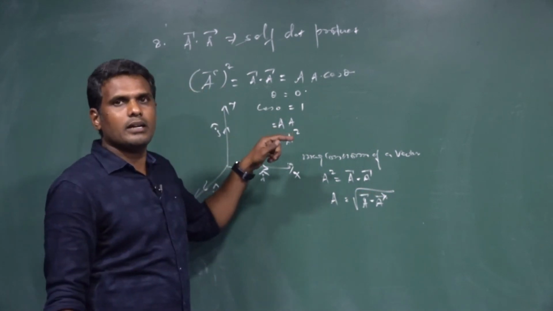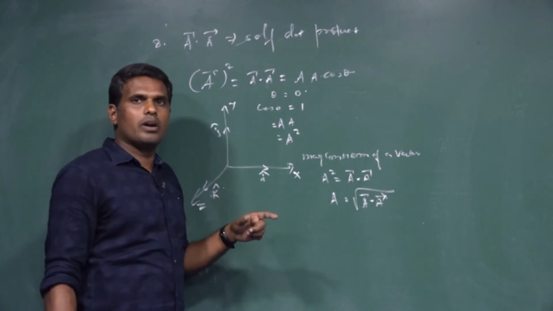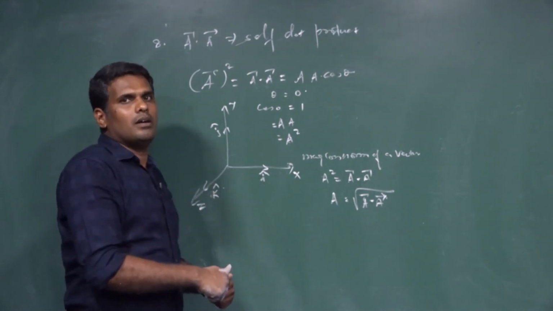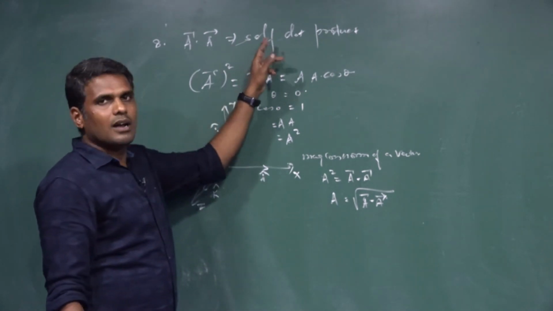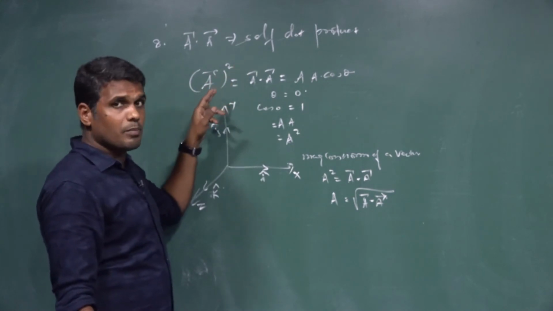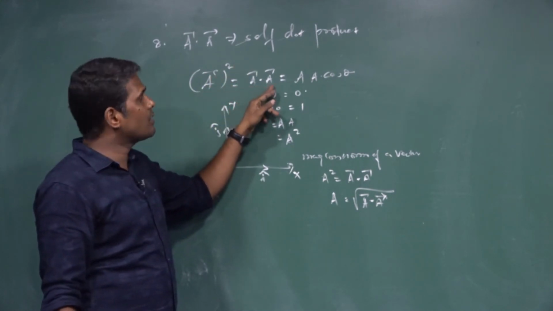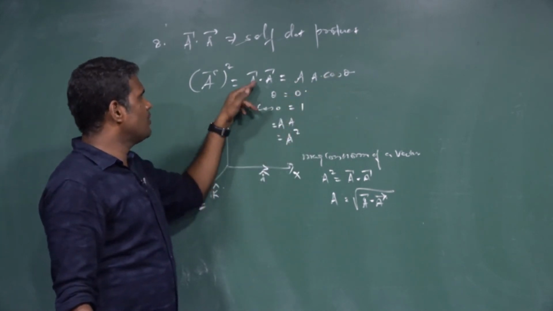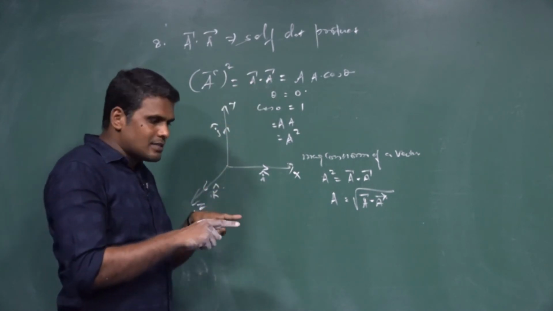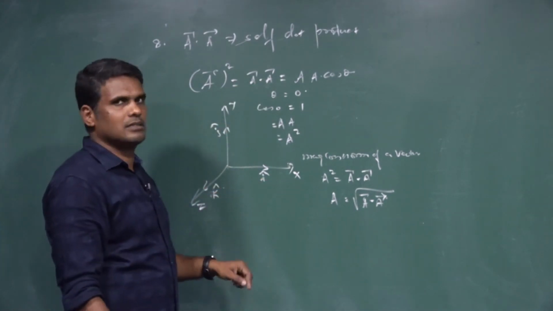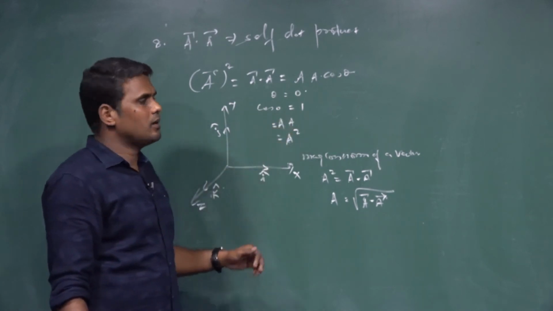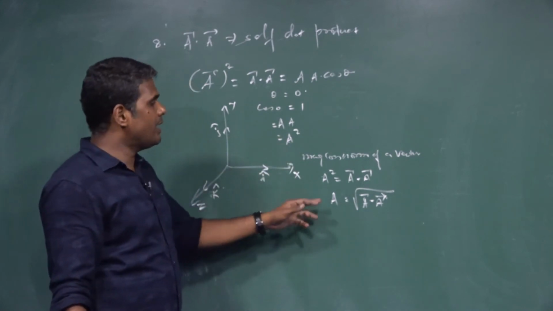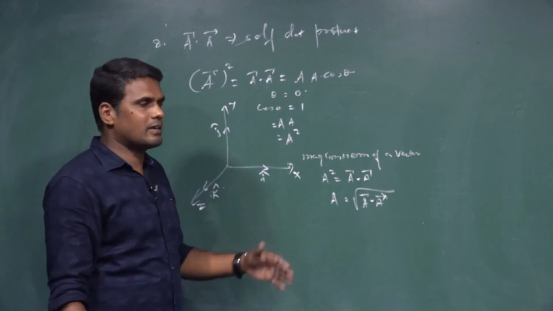So what is the self dot product? If a vector is taken in a scalar dot product with itself, in the sense it is taking a dot product with the same vector, then the product is called the self dot product, and it is represented as A vector square equal to A vector dot A vector, which is A A cos theta. Why am I taking this theta as 0? As I told you, for A vector dot A vector the two vectors are acting along the same direction, which means theta is 0. Cos 0 is 1, so the product will give you the result A square. And the magnitude or norm of a vector is A equals square root of A vector dot A vector.